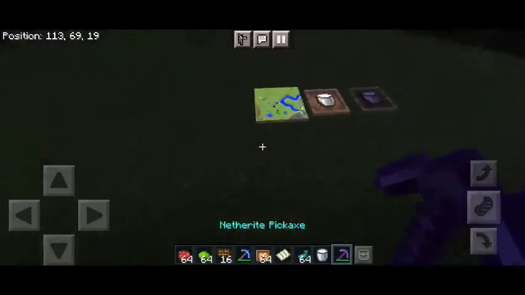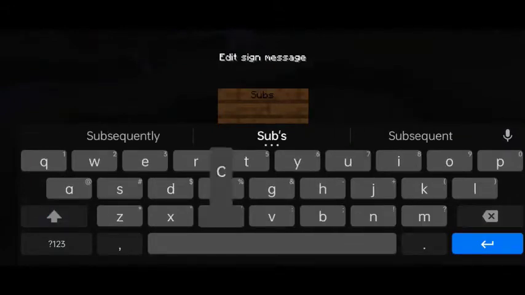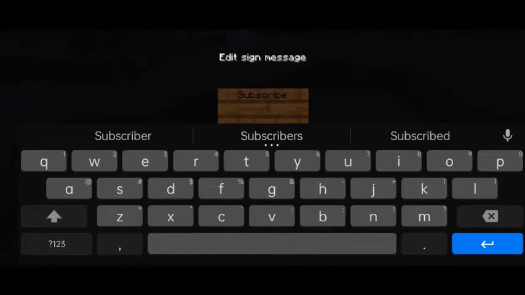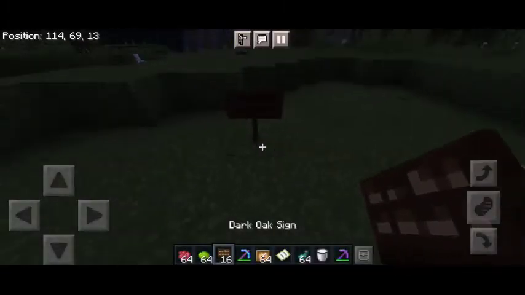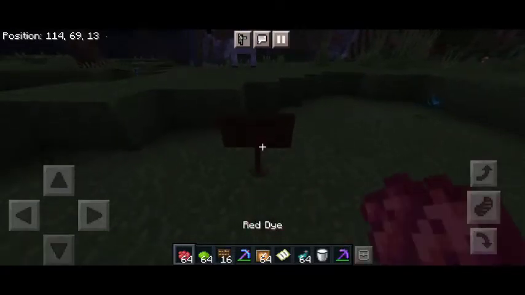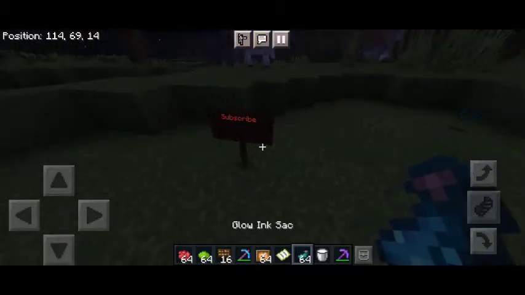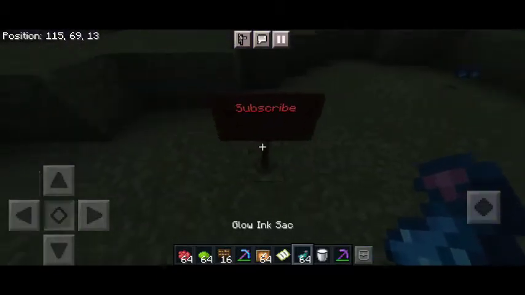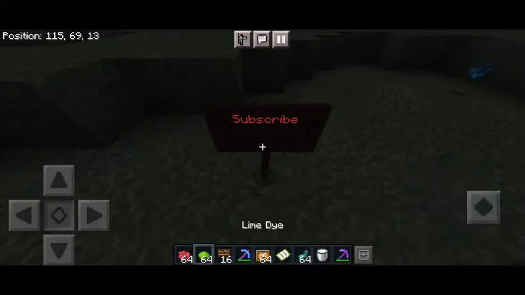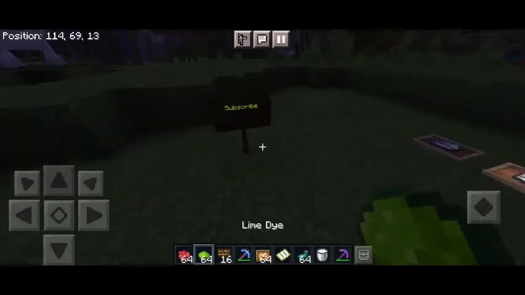The same counts for the map. If we place a map in the glow item frame, the map will glow in the dark. Another thing that glows is the sign. If we write something in the sign and then use a dye on it, we cannot see it in the dark. But if we use the glowing sac, the letters that have been written on the sign glow. We can use any dye that will glow in the dark. Make sure you follow what is written in the sign.